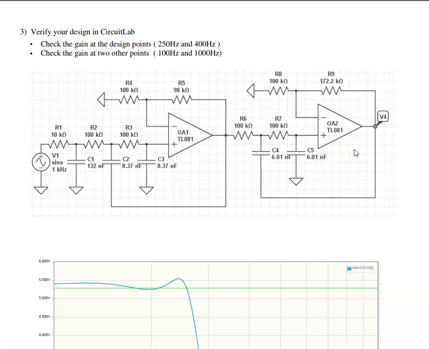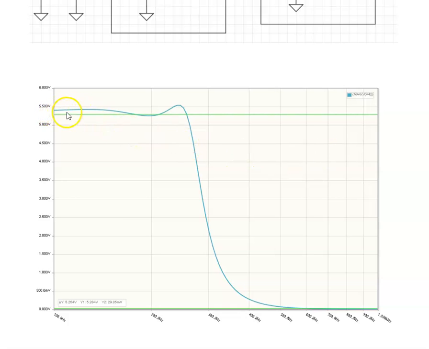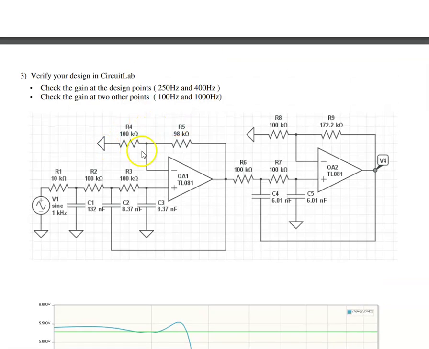Throw that in CircuitLab and do a frequency sweep. And here's what you get. That verifies that I built the circuit correctly. The gain is roughly 1 outside the corner, then drops off. And actually, the gain isn't quite 1. It's actually 5. That's because the first stage has a gain of 1.98. The second stage has a gain of 2.72.